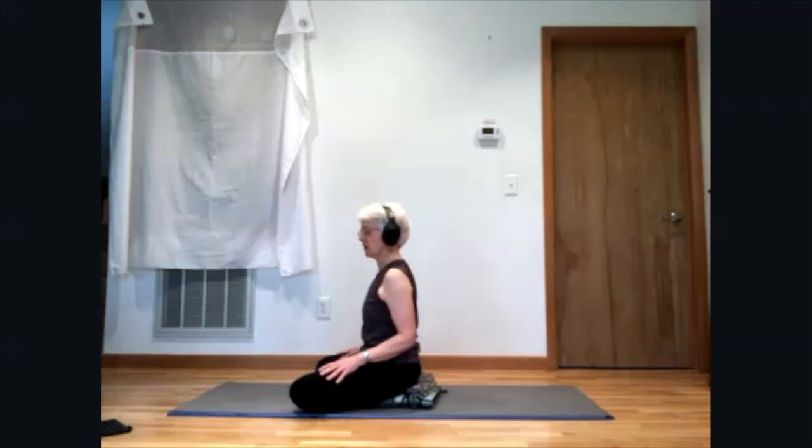Not seeing very much happening, just a little motion there on that side, and then do that same thing on the other side, very small, using the muscles that hold your shoulder socket together to make that movement. And then bring the shoulders to rest for a moment.